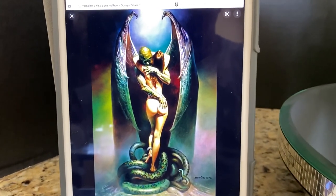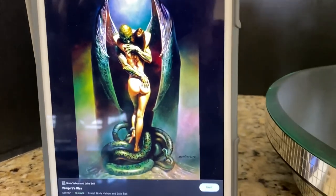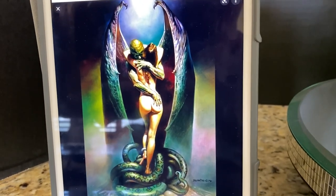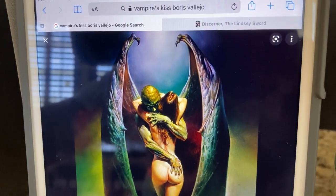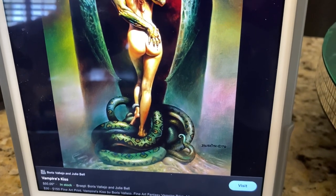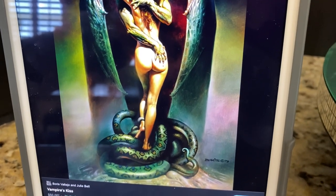I'm talking about Vampire's Kiss, which is based off of the extraordinary painting by Boris Vallejo, sculpted by Steve West of CellarCast. This is the original source painting — I always try to show that. You can get an idea of how amazing John Allred did, what an amazing job he did copying the paint and staying true to the source material — both Steve West in the sculpture and John Allred in the actual painting did a phenomenal job.